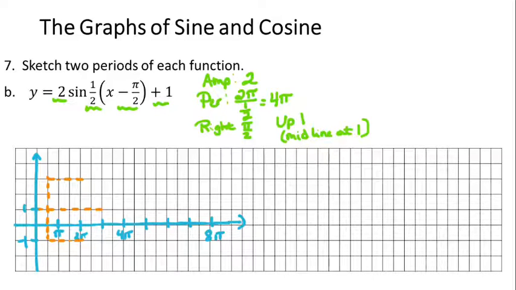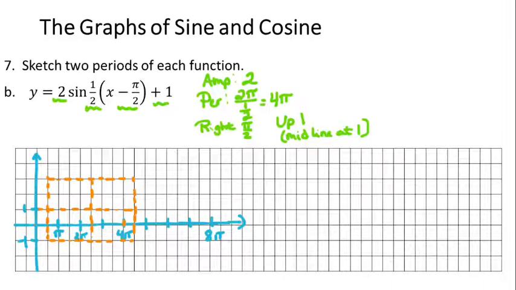The last thing we need is the period, which is 4 pi. And so if I count from 0, 4 pi is here, but remember we've shifted over pi over 2. We've shifted over 1 unit on our graph. And so really our period is going to end here at pi over 2 past 4 pi. And we find the middle here. There we go. There's our window pane. So we're ready to graph our function.